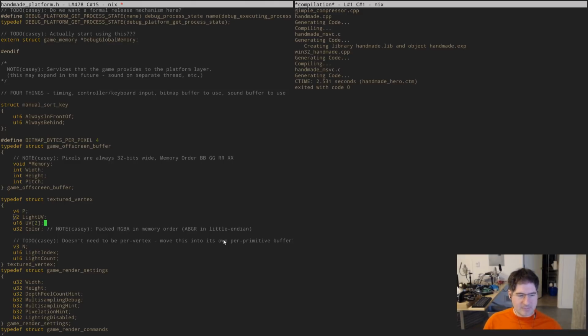So that might be a nice way to encode things if this turns out to be all we need to specify per vertex. And then this stuff down here is still aligned reasonably well and all that. The problem is that we really just don't want to specify this stuff at all. I think this stuff wants to be specified per vertex. I'm sorry, per primitive and not per vertex.